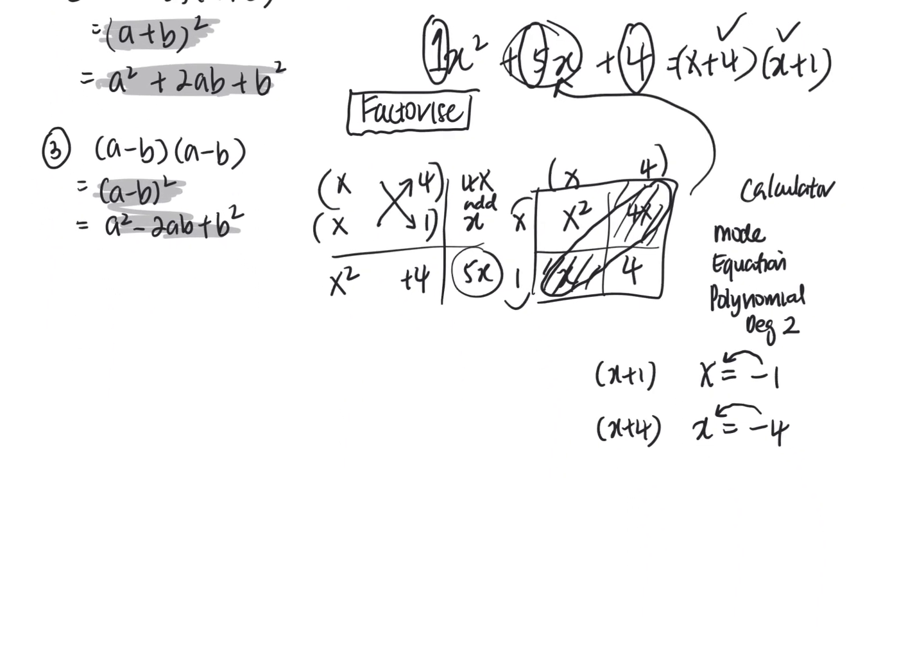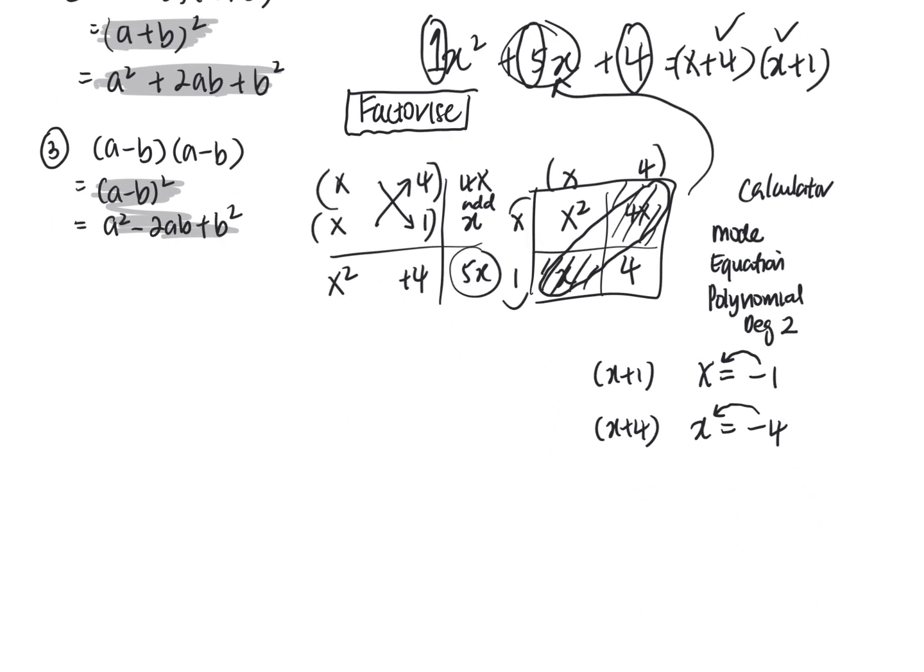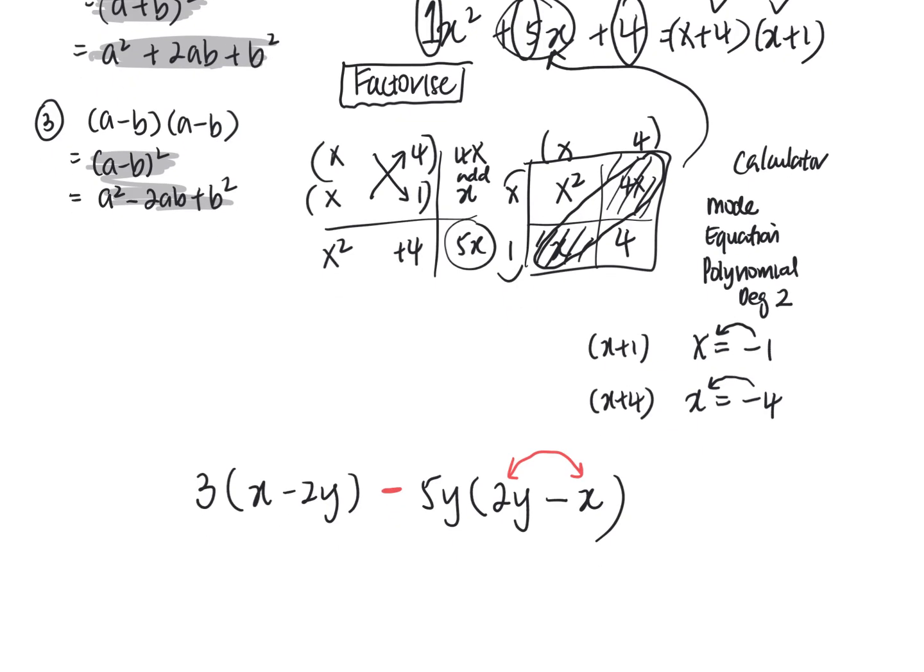And then if I have grouping, example, I have this one. Okay, if you do 2 by 2 and you end up having 2 groups here, but it is similar. So when you swap this, okay, let me change this to minus so that you can appreciate it better. Okay, when you swap this, remember you need to reverse the sign here. So if it's a plus, change to minus. If it's a minus, change to plus.